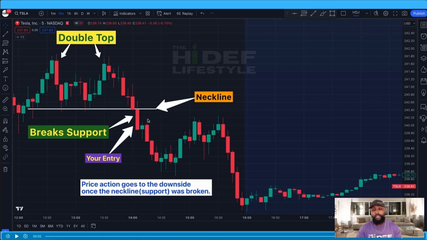Because as you can see, it never retested. Price action just continued to go down. But there are times when a retest does happen. So just note that. Make that note. A retest is likely in a lot of situations when it comes to support, resistance, double tops, retests. They happen very often. All right. So as you can see, if you would have gotten in this area, you would have made money as the price action went down. So this is a double top formation, and it's a really good setup to be able to spot.